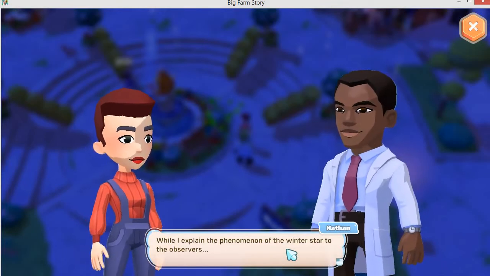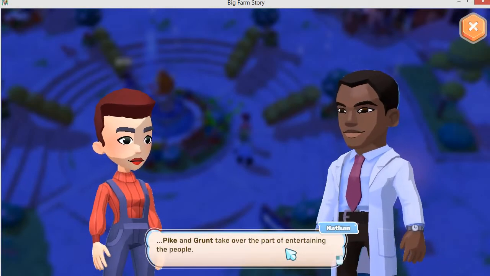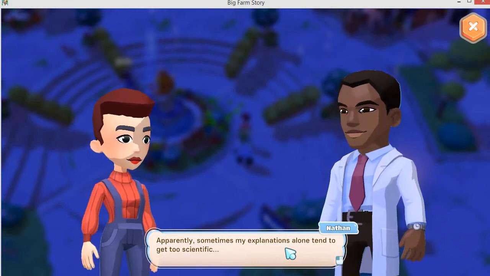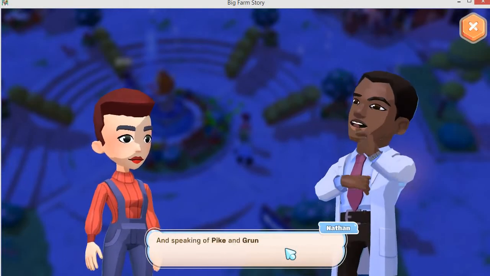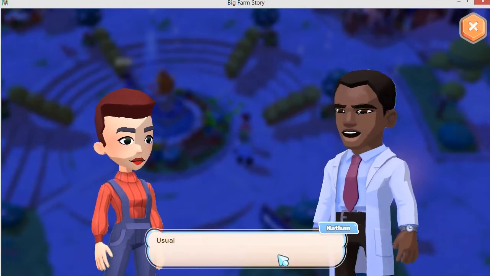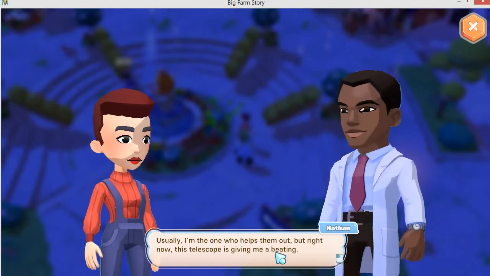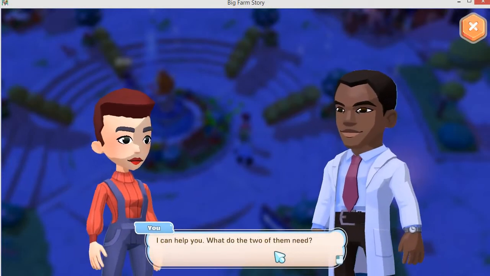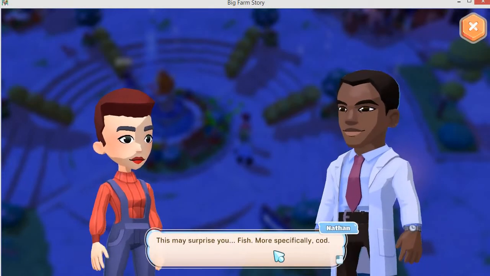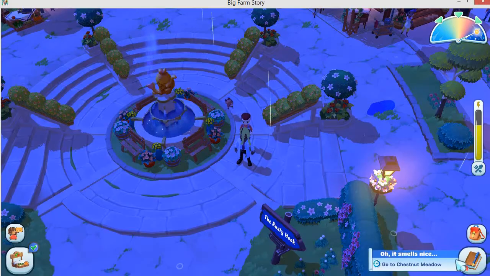While I explain the phenomenon of the winter star to the observers, Pike and Grunt take over the part of entertaining the people. Apparently, sometimes my explanations alone tend to get too scientific. And speaking of Pike and Grunt, they always had the most unusual requests around this time. Usually I'm the one who helps them out, but right now, this telescope is giving me a beating. I can help you. What do the 2 of them need? This may surprise you. Fish. More specifically, cod.